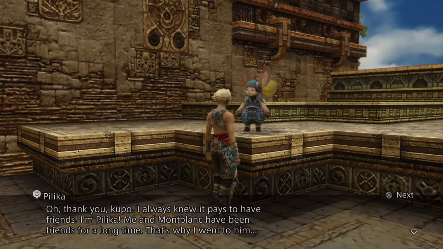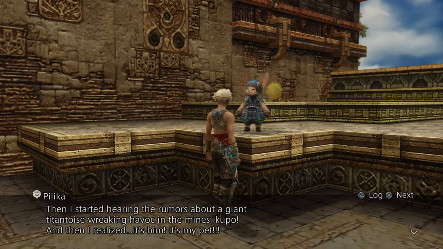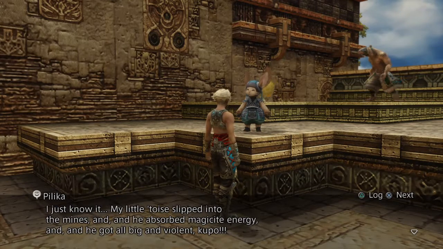Okay, I'm Palika, me and Mont Blanc have been friends with. So I went to him, see, it's embarrassing. Basically, she has like a pet, and it got really big due to the mist, and it became huge and started wreaking havoc in the mines. Wow. See? He absorbed the magicite energy, and he got big and violent. Kupo.